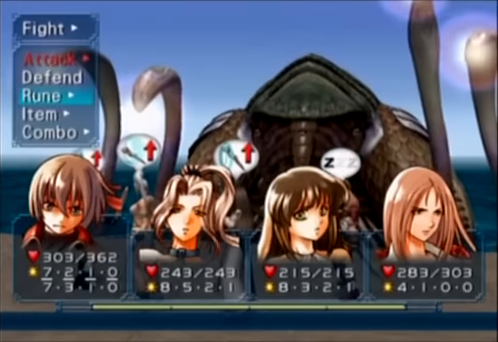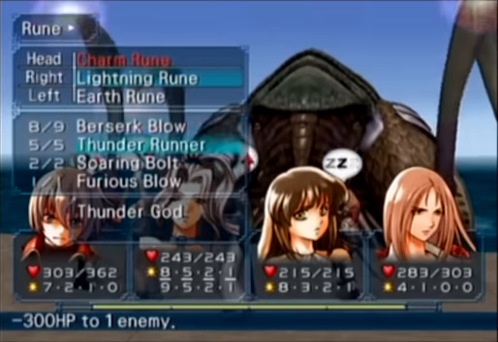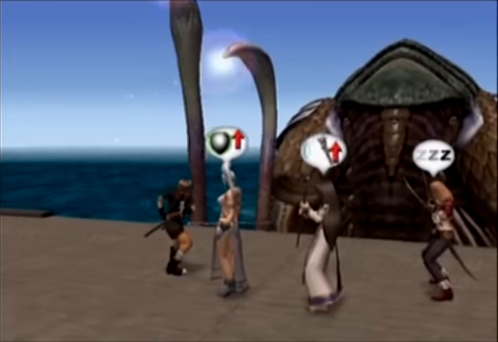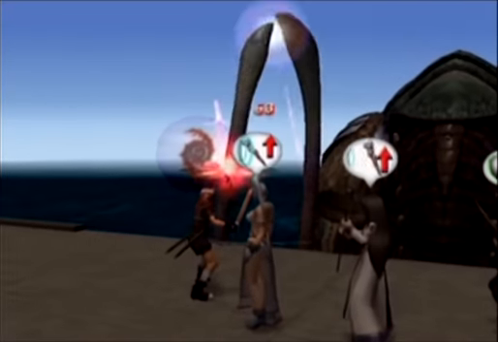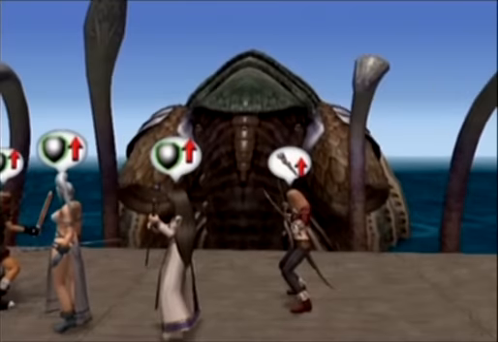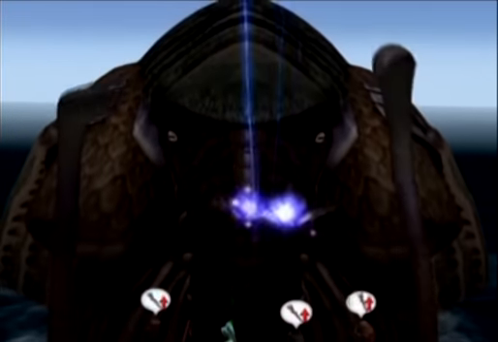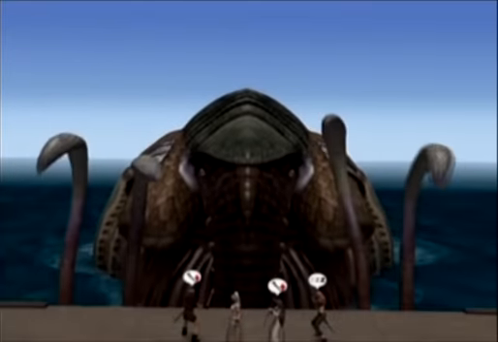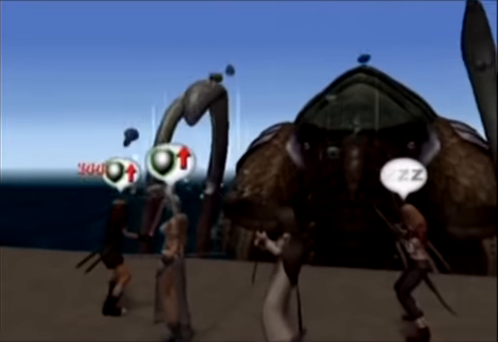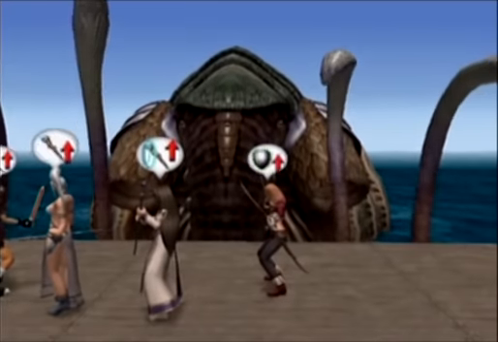Now I could use the combo attack, but I get more damage out of the rune of punishment. And definitely want to have Gene work on doing direct damage to the moving isle, while I have everyone else work on hitting the tentacles and him as well. He is pretty resistant to my non-elemental, but that's okay. It has some resistance to light, but not so much to the set. That's okay. We can still make this work.